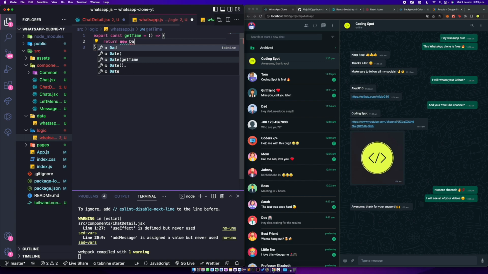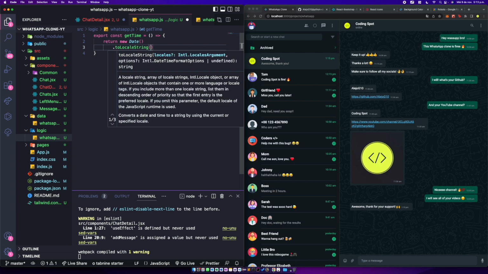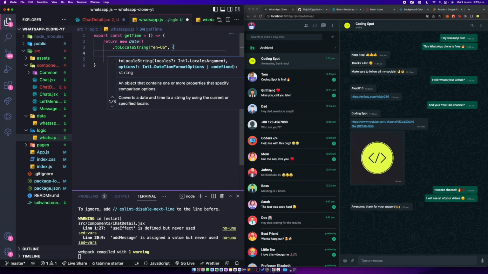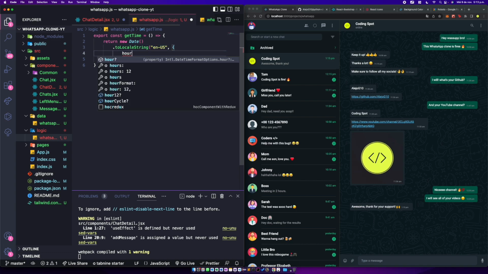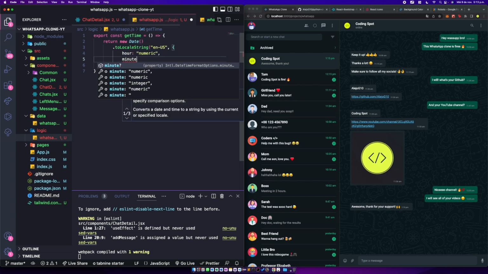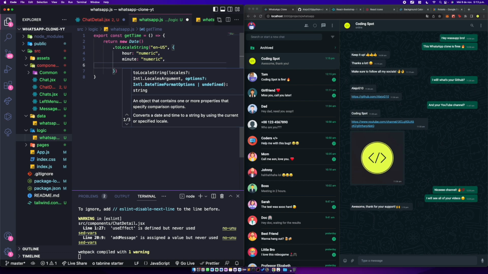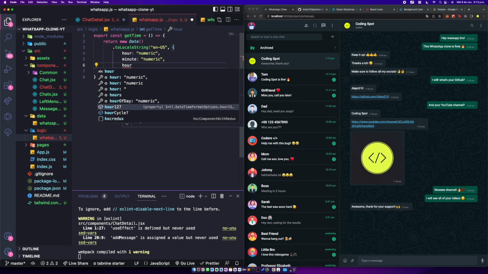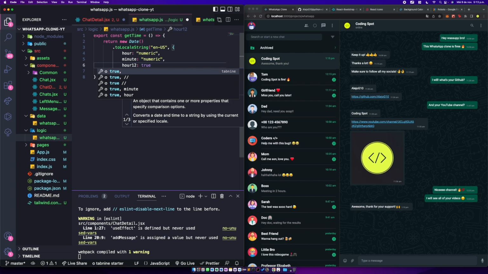So we're going to return a new date to local string. We need to put right here an object with the hour in numeric and minute in numeric and hour 12 set to true.